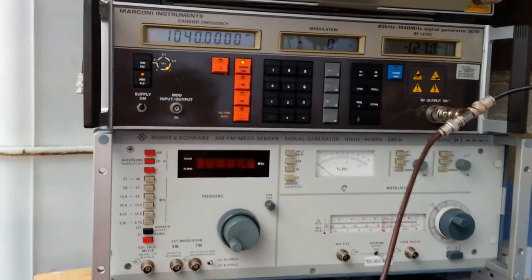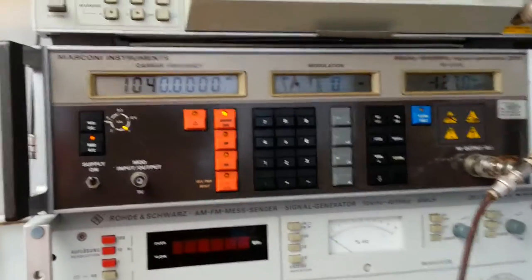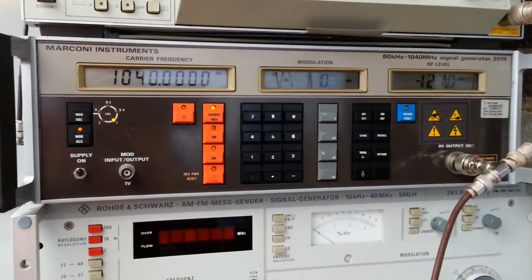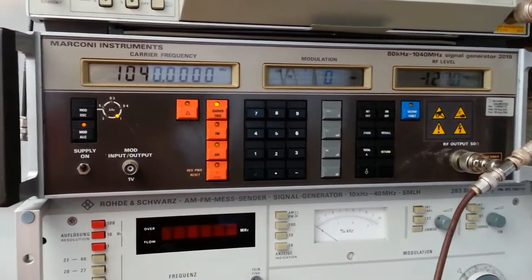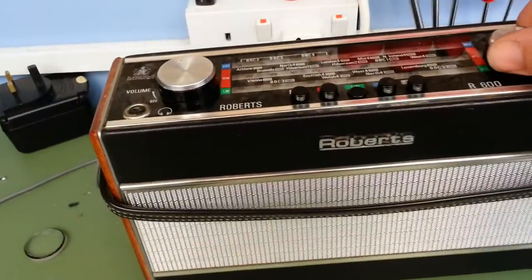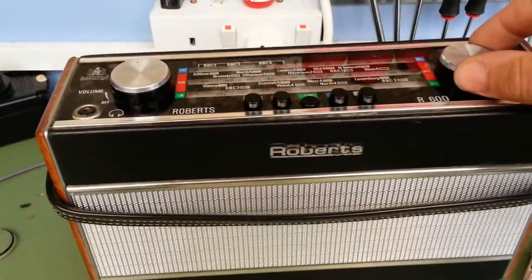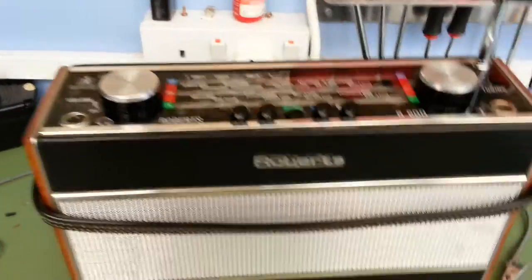Quite a nice, easy way of testing to see if your signal generator is actually accurate, if you haven't got a known calibrated frequency counter. The easier way to do it is to use the radio transmitter for Long Wave Radio 4. We're seeing here that the whole transmitting system is on 198 kilohertz, and this is a precision standard transmission, and is absolutely spot on.